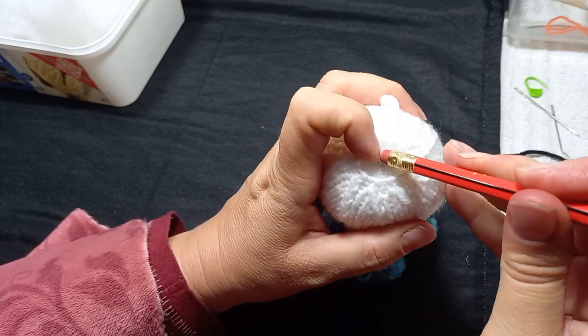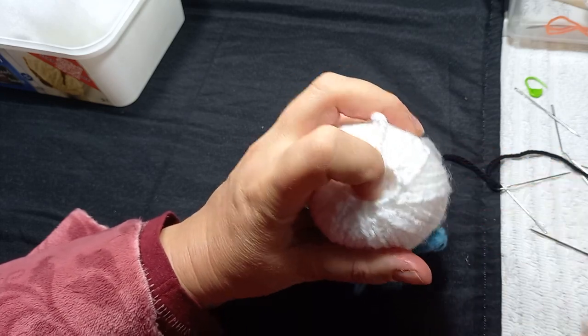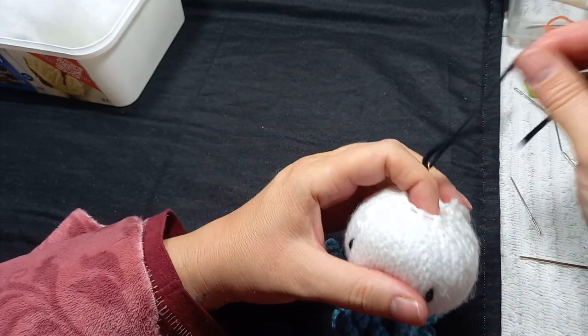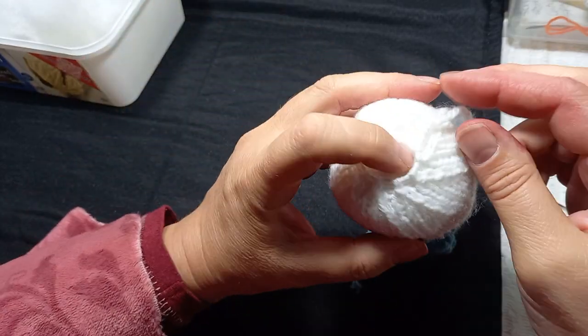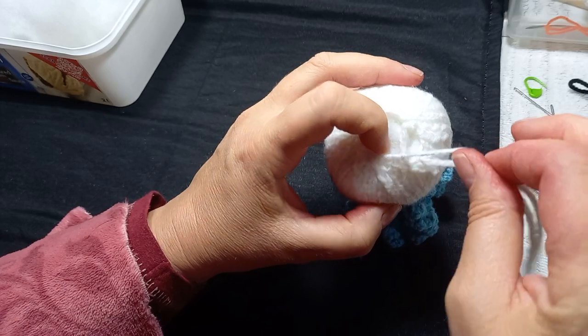As I said, the nature of your stuffing will definitely determine how easy or difficult this is going to be, because some stuffing will just literally jump out again. It's very odd but that's how it is. You might have to try different commercial brands of stuffing to see which one you like the most.